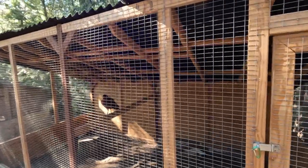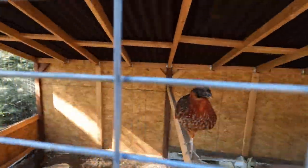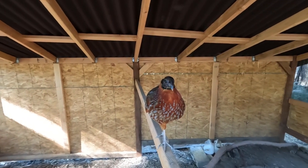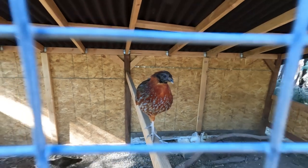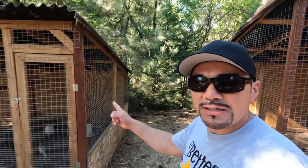Anyway, it is a hot one out here and all the birds look content. Mr. Tragopan here looking pretty good - this guy waits for treats. I'm starting to figure him out. My wife brings him some treats and they have a little bond going on. I'll bring him some later. Let's move along to the yellow golden babies.